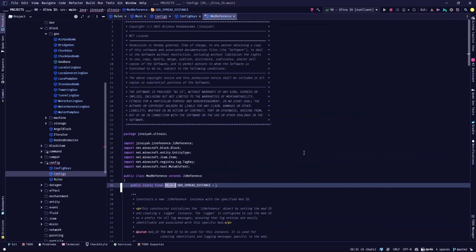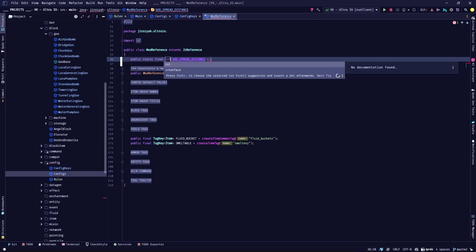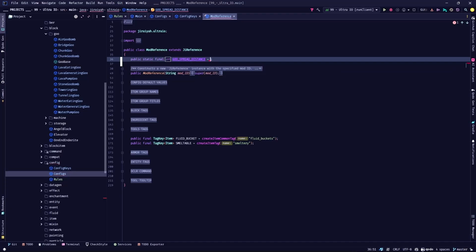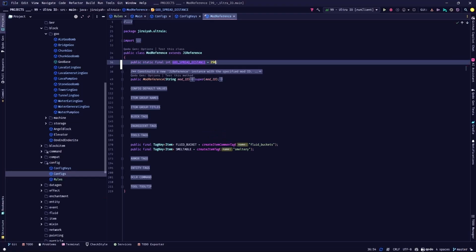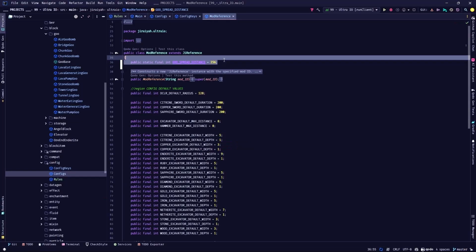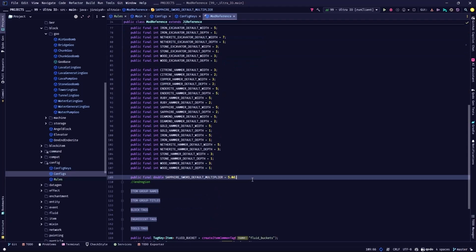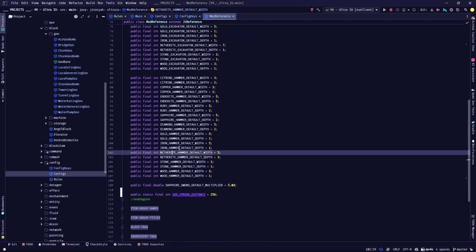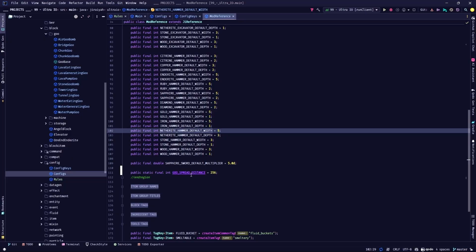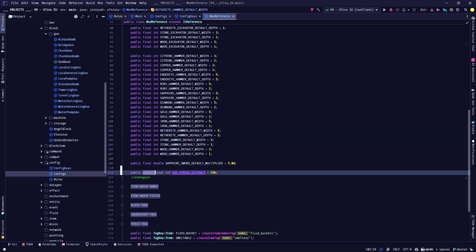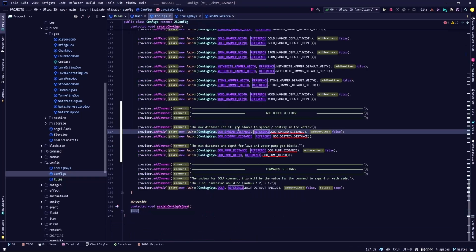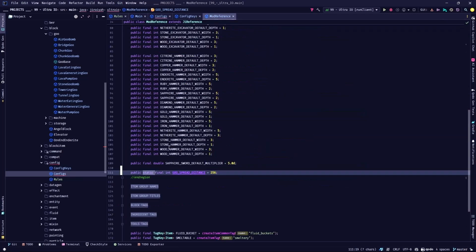Okay, now we will add a constant, and this is an int, and I will say that, hey, please behave. The spread distance was 256, and this is config default value, so I will cut it from there. I will paste it there. I will put a space there, and you see that I'm not using some of these, I think. Public static. It shouldn't be static. Why are you static? Why are you not static here? Okay, I understand. Remove the static.